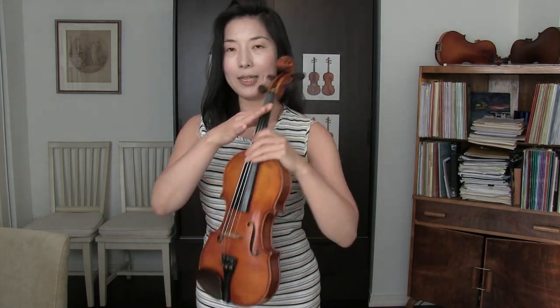And while you do that, also be mindful of your lower body, your torso or hips. Even though we're holding the violin with the shoulder, you have to remember you're putting additional weight on the left side. So space out a little more, both feet like that. And then the left foot, where the violin is sitting, goes slightly forward. So both feet a little spaced out, slightly forward, and then a tiny bit opening up, just to balance it well. A little like that. So it's just a tiny bit. Left foot slightly forward, and just balancing a bit like that.